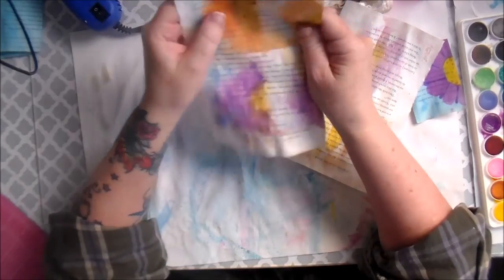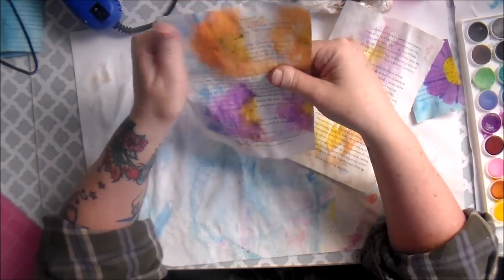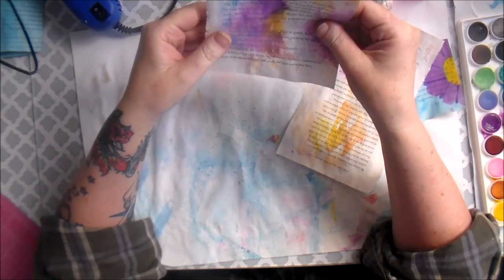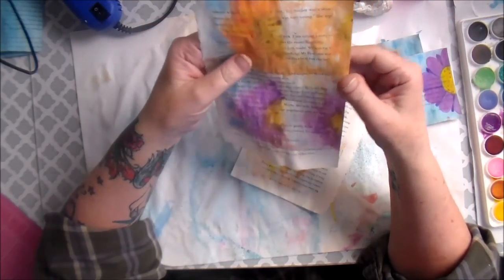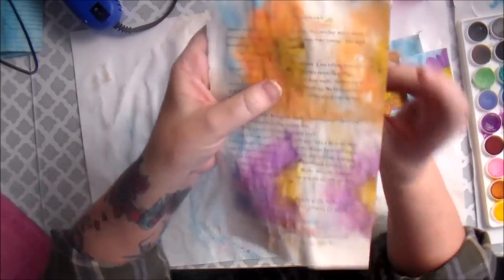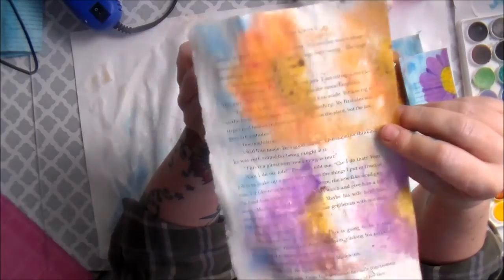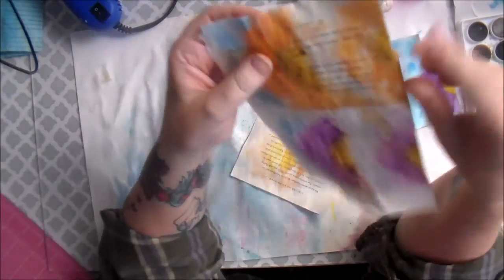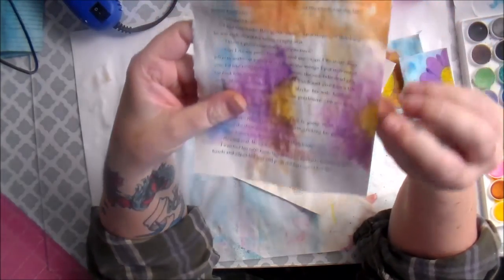Okay, I typically would fast forward you guys. I could still fast forward you through that drying time, but I want you to get a realistic aspect of how long that takes to dry this paper, because book page paper gets really, really wet. Now, I also want you to see this paint literally chalking off. See it on my thumb? It is a lot like chalk, which I love.